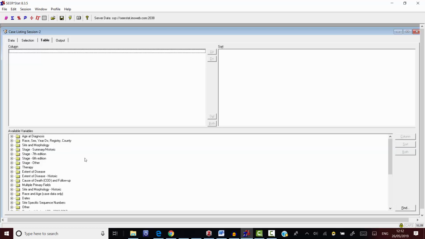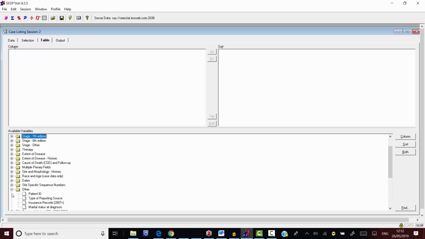In the table session I'm going to imagine the table that I wanted to come out with, and usually you have to choose the patient ID. So in the others variable, this is the patient ID, and then after clicking on it, you click on the column.